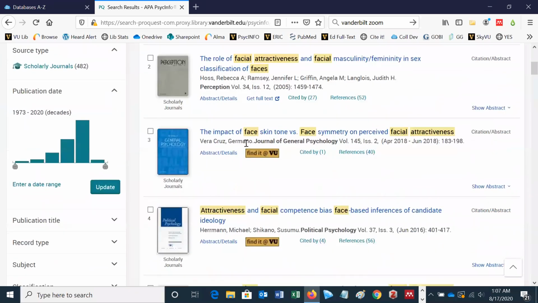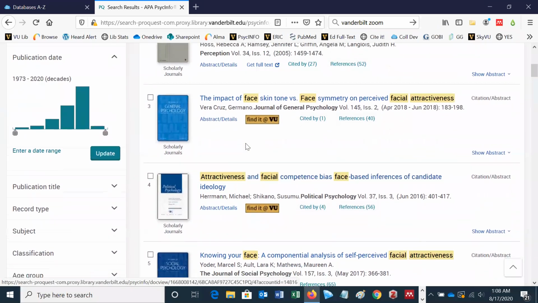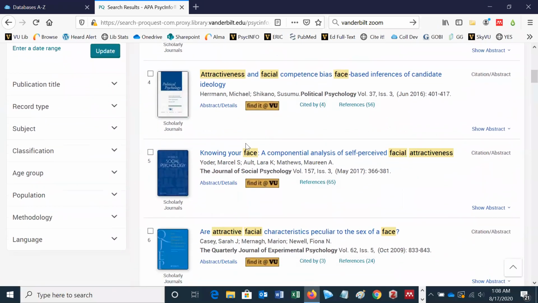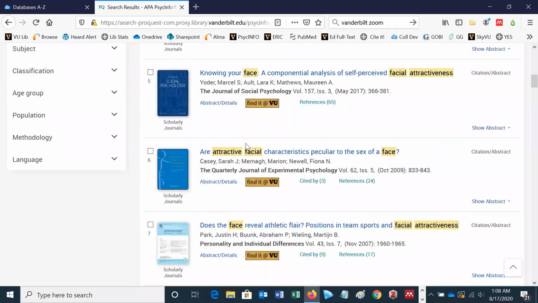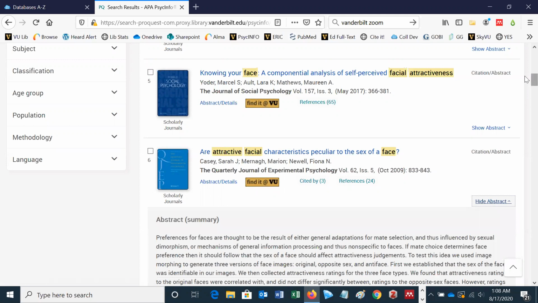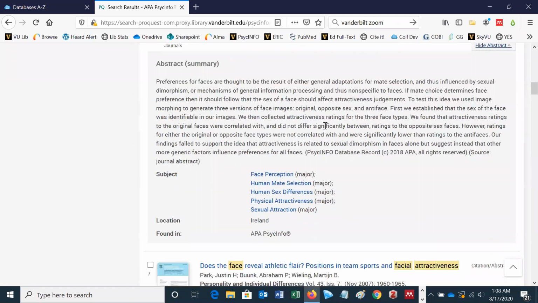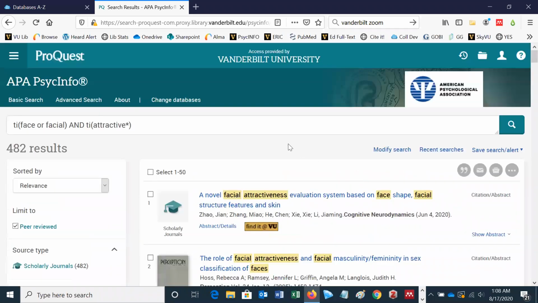So some of these were quite surprising to me. For example, there was an article down here, and I hope we come to it, about hand attractiveness and face attractiveness. So if I was interested in this article and I wanted to read more, I would say show abstract to look at it and look through here, try to pick out those variables that the article authors are using. Maybe I see terms such as human sex differences or face perception, a more particular term that I want to use in another search. And I can always go up and make my search more narrow the second time.